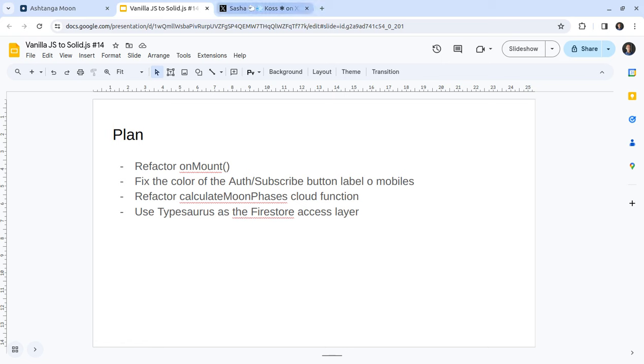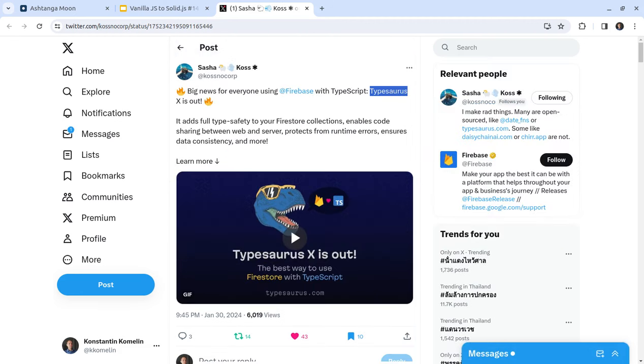Let me show you the tweet of Sasha, who is building this project. This project is a database access layer for Firebase Firestore. It's very strictly typed, and it's built around TypeScript and TypeScript types.